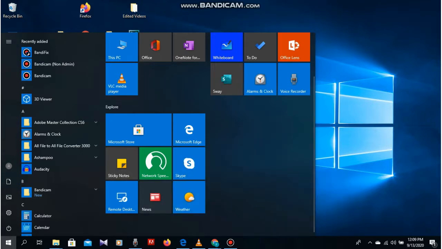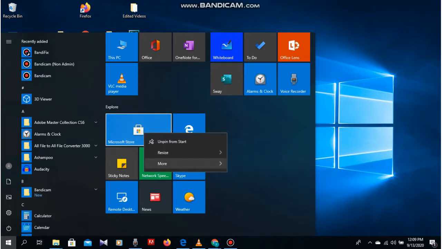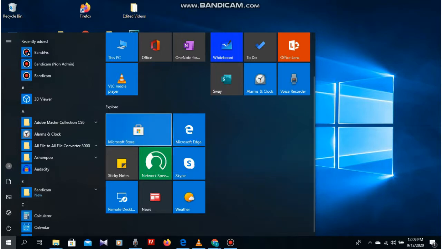Now, there is however one thing that you might consider doing. If you need, for instance, weather updates, or you need to get Skype updates in the background, Microsoft Edge, or updates from Microsoft Store, without having to open the application, what you have to do is leave that on. You have to go and say this should be on. Leave the live tile on. This will help you with those updates. But it is advisable that you turn all of them off, that is, if you're using small amounts of data like monthly subscriptions or mobile data.